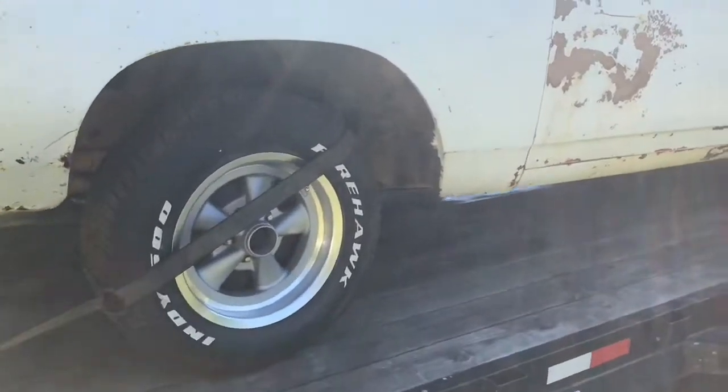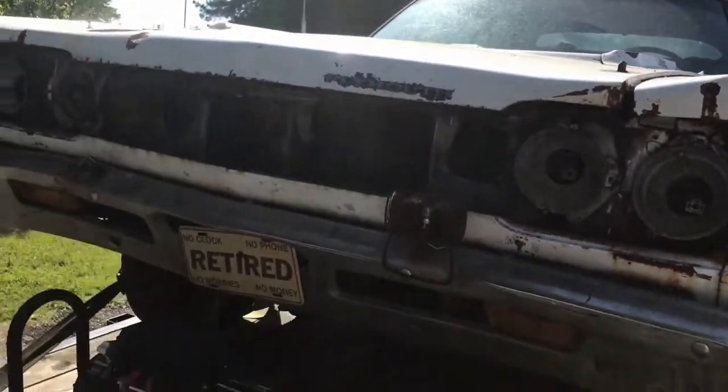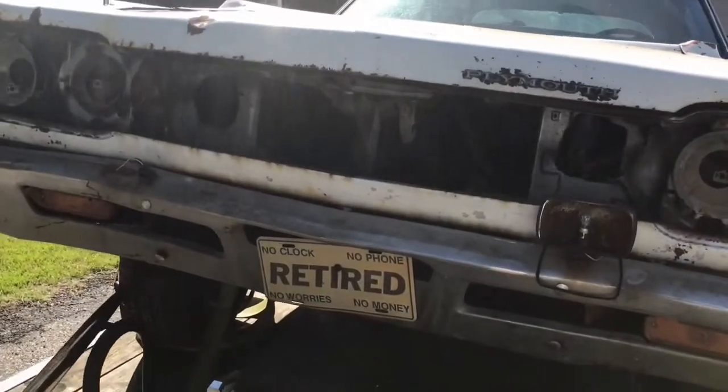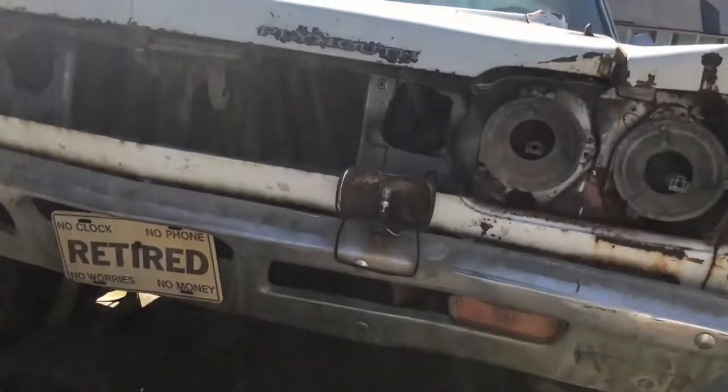Like I said, folks, we're all about saving as many of these cars as we can. You got to part some out to save some. No clock, no phone, retired, no worries, no money. Isn't that the truth?